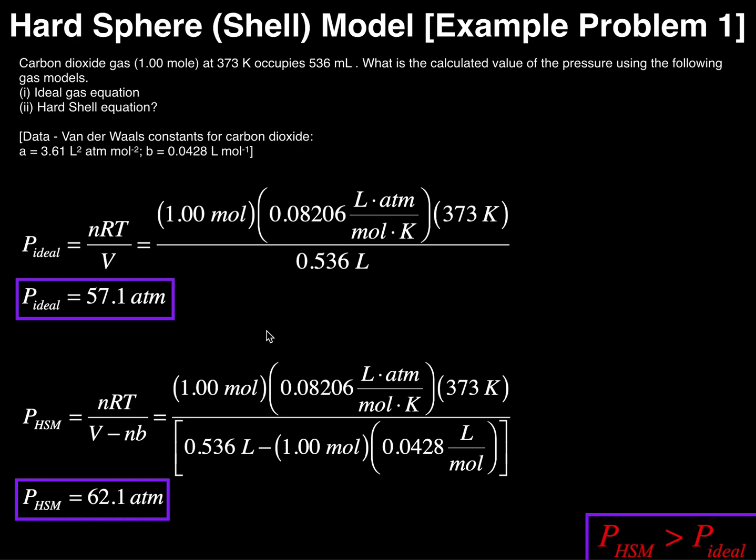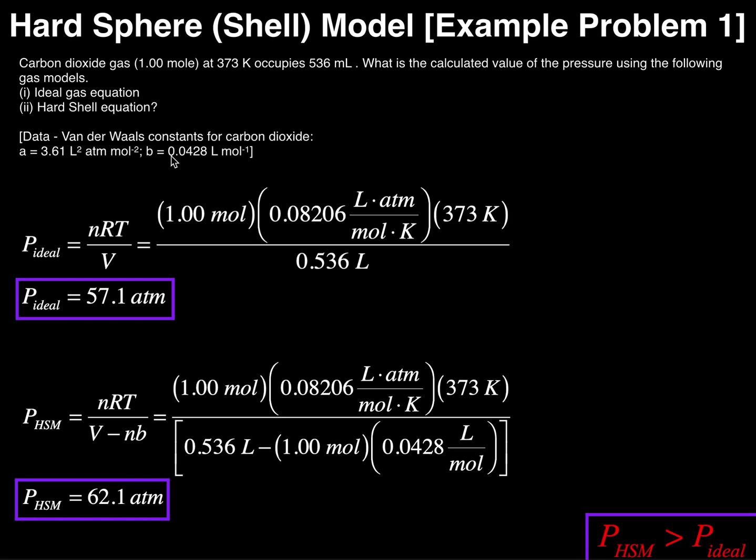What is B? Well, B is a constant that is given for a particular molecule or atom. These are things you would have to look up in a table, and I mentioned that in the previous video. Typically this A and the B, now we're not going to use A here, we're only going to use the B, but A and B are what are called van der Waals constants, even though this is the hard shell model. The reason for that is the van der Waals equation of state, which we're going to cover next, is actually this same equation, but there's another term added on, or rather subtracted off. And so we're going to use the B constant. This is one of the van der Waals constants that's still applicable here.